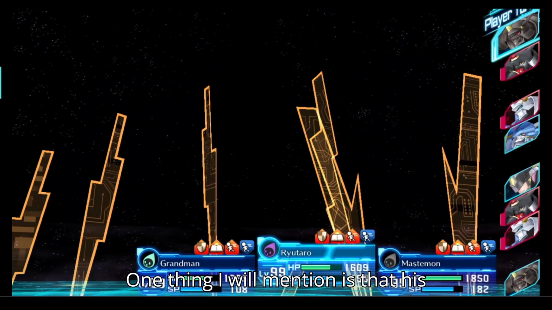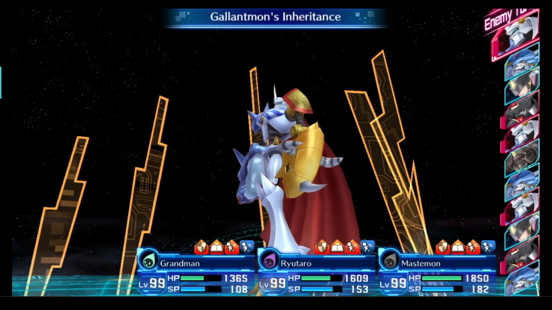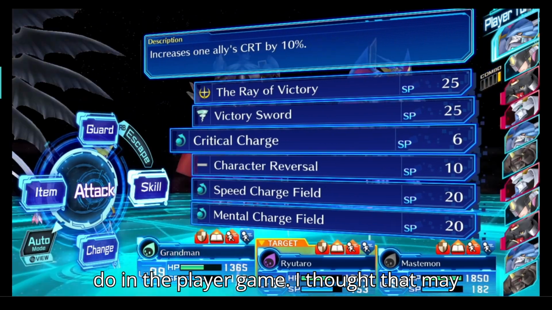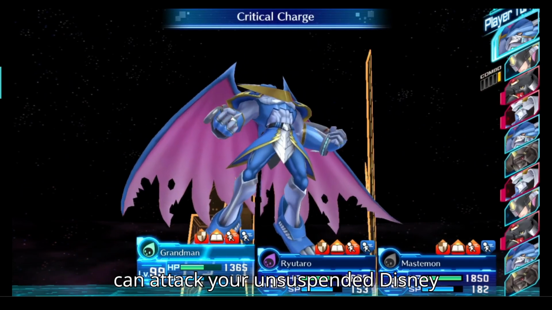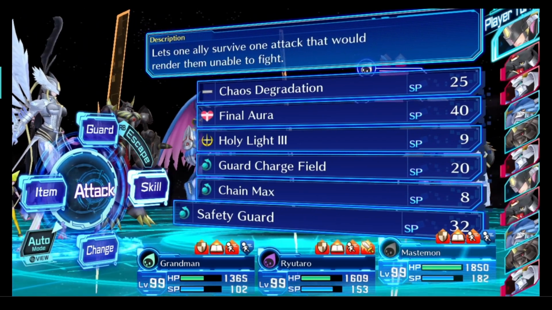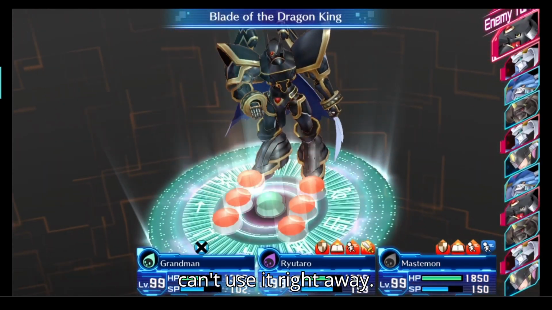One thing I will mention is his ability Execute. Oh, it just does this attack. Yeah. His signature move, Execute, in the card game. I thought that forced your opponent's Digimon to attack, but I reread it wrong. You can attack their unsuspended Digimon. But I guess it does have a little bit of summoning sickness. Like, from how I read the novel, you can't use it right away.